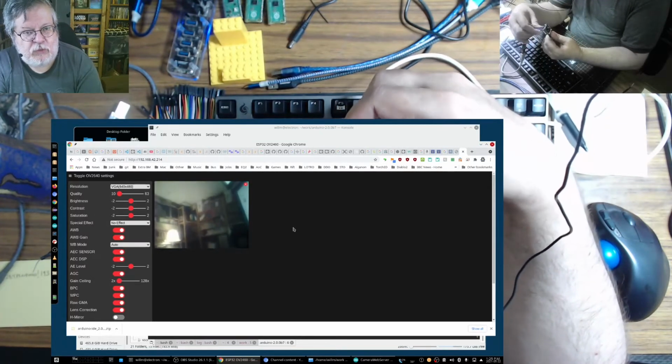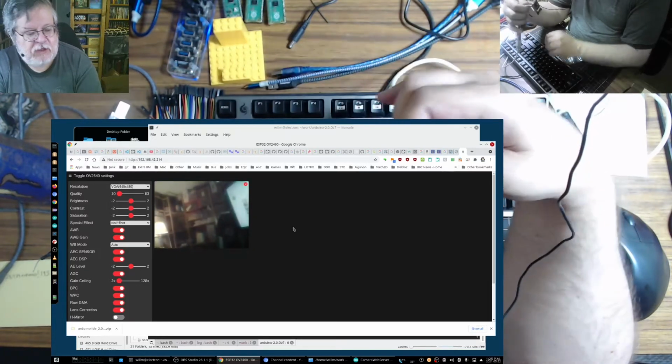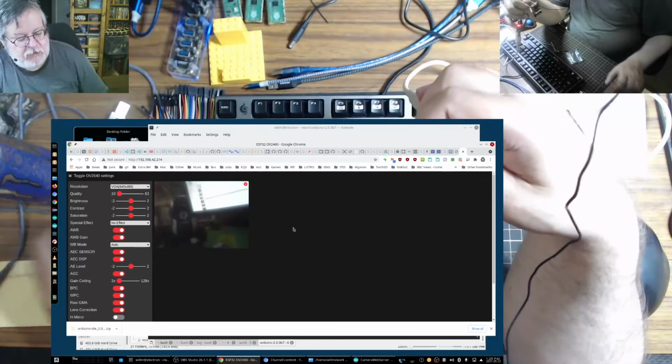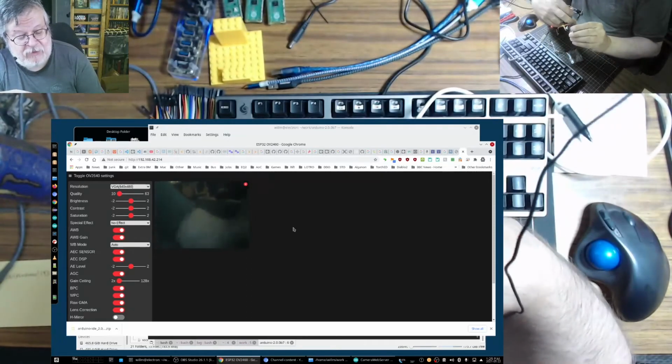The funny thing is we're using the built-in Wi-Fi antenna on the card at the moment. And in order to use the external antenna, you actually have to do a soldering job on a pad right by the antenna.